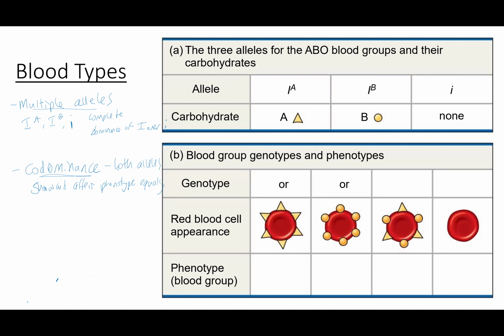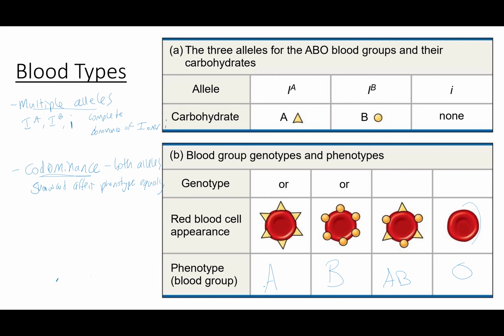I have A blood. Okay. There's B blood. So A has the A antigens, B has the B antigens. What do you think this is? AB blood. And how about this one? Oh, there's nothing on there. It's all alone. It's just a nothing. Okay, so you have one of these types of blood.